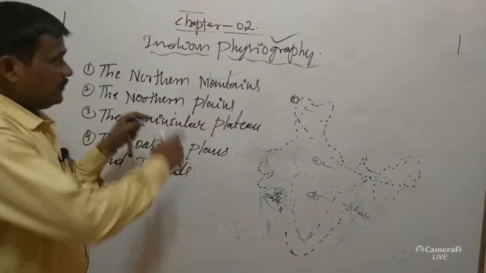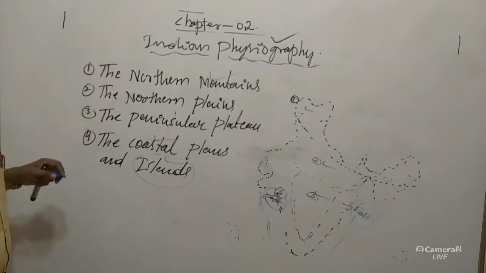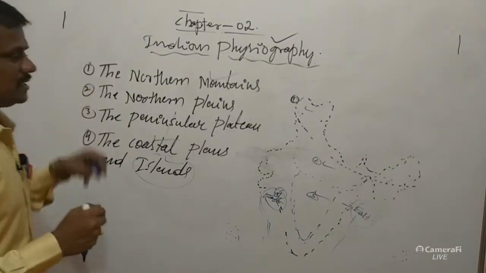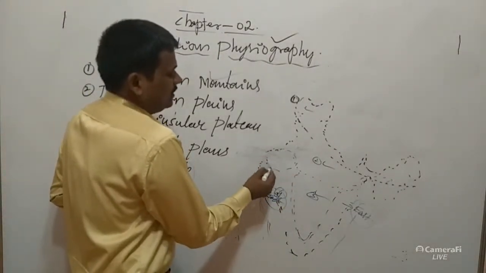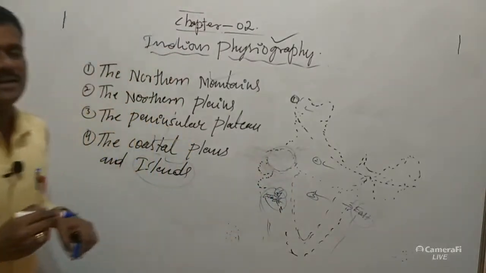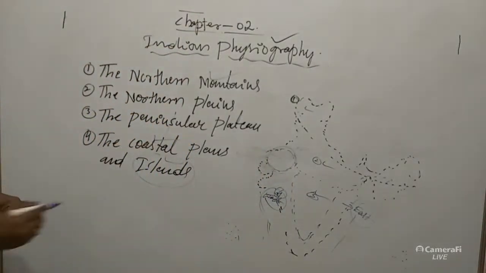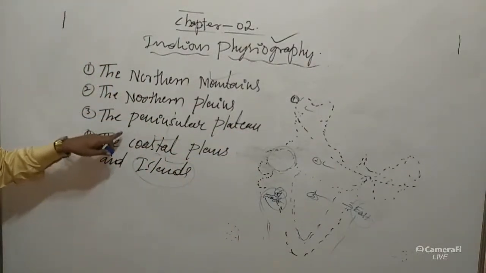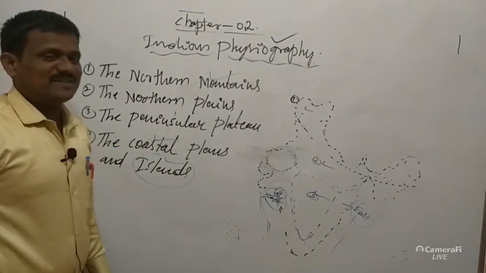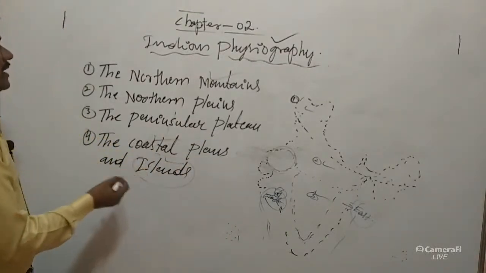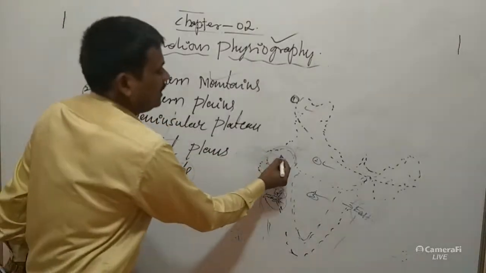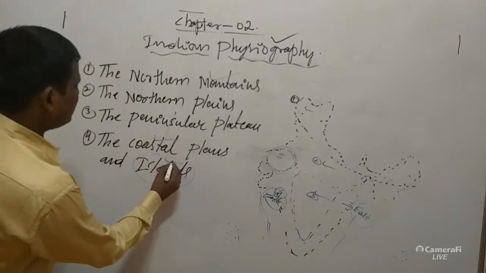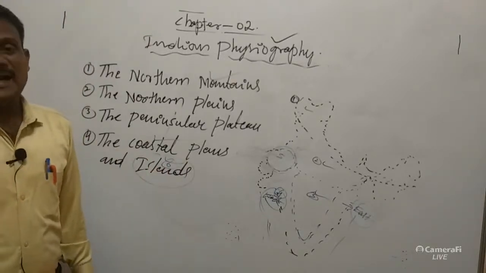And the physiographic divisions are classified into six major ones. Sir, which are the important ones? Here one more important is there, that is called the desert region. Before, but at present in your SSLC textbook only four are given, and in total six physiographic regions are there. Where is it six, sir? Separately given. The second one, the fifth one, is the desert region, and the last one, the sixth, is the islands of India.